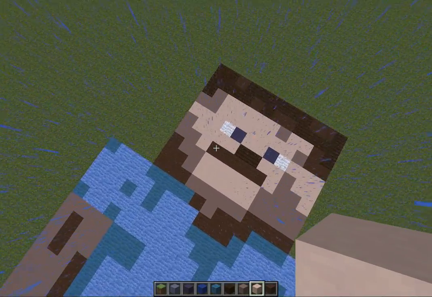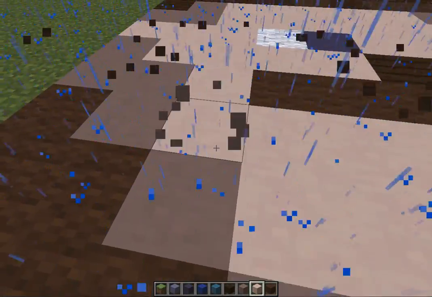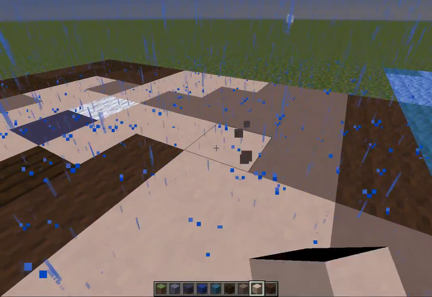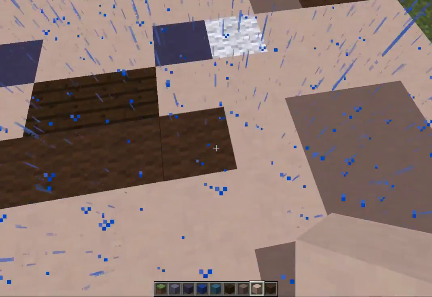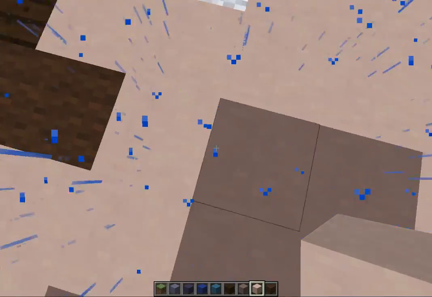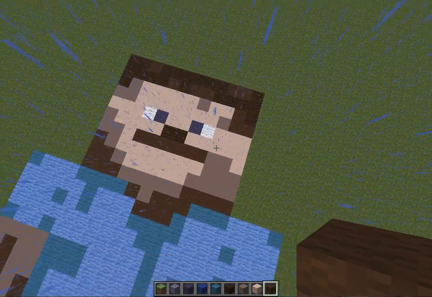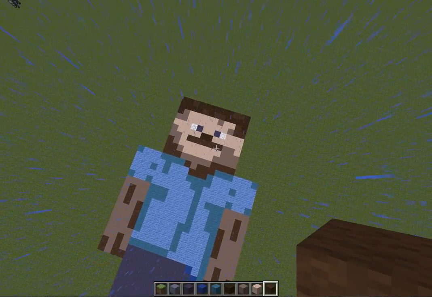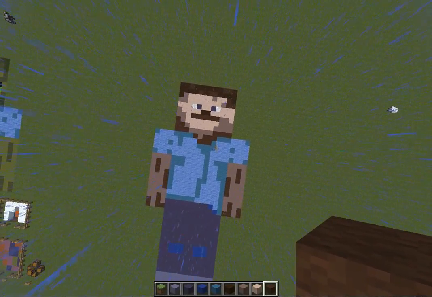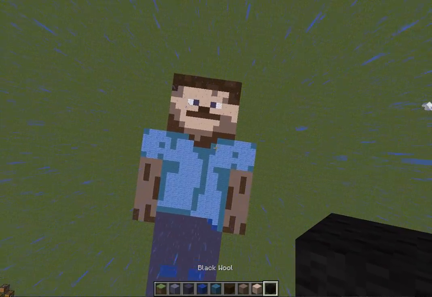I'm going to add some lighter blocks. Okay, so this is, I guess, our Steve. You can keep it like this, but I'm going to add different details to make it look more like Steve.